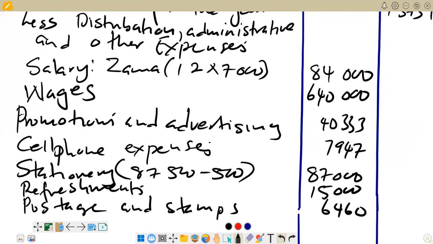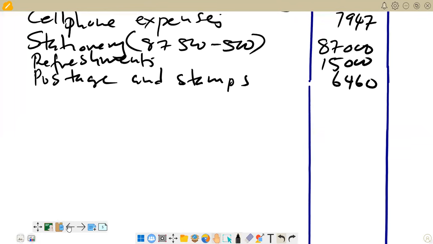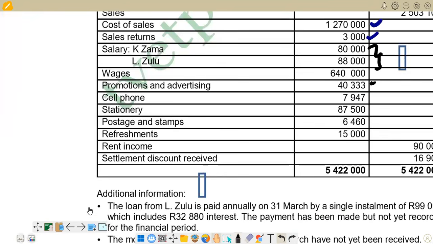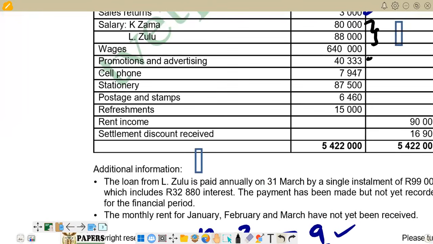And then when you have finished the expenses that we are having there, you are supposed to also check on the additional information. There are some expenses that will be listed in the additional information that won't be there in the trial balance. For example, the issue of depreciation. The issue of depreciation can also be in the additional information, but it's not mentioned in the statement of profit and loss. So if you come here for the additional information, you'll see that you can go to the next page and try to see what we have.